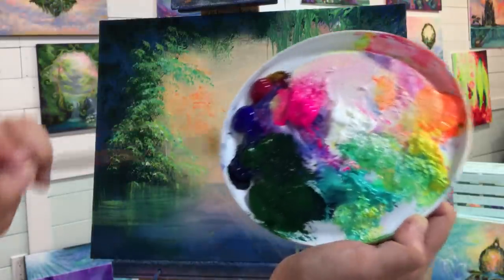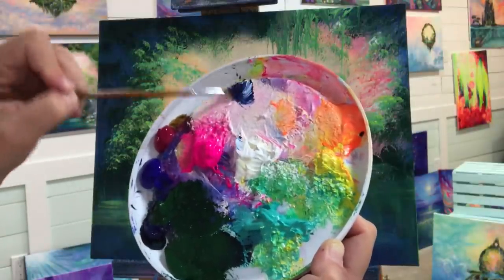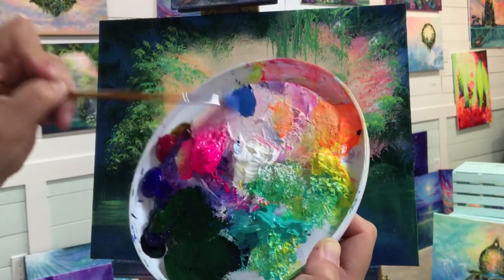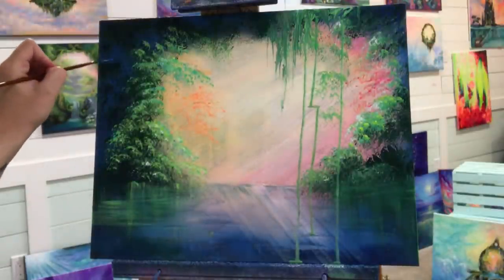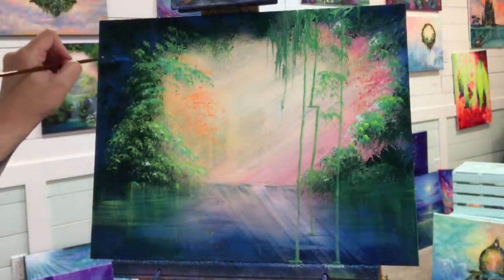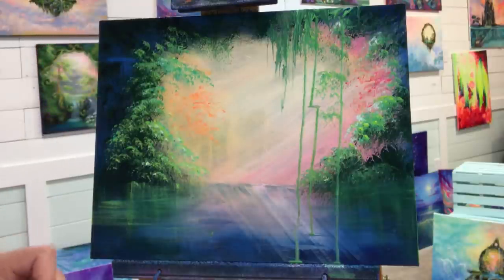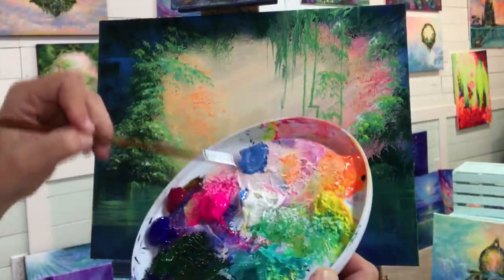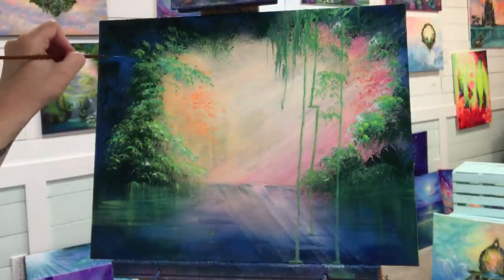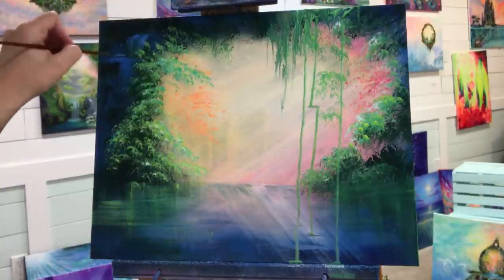And I think I'll take some of my phthalo blue again. Add it right about here. Mix some white in with it. And I'll start creating some magic of water, a little bit more white. Maybe we've got a few little waterfalls up here.